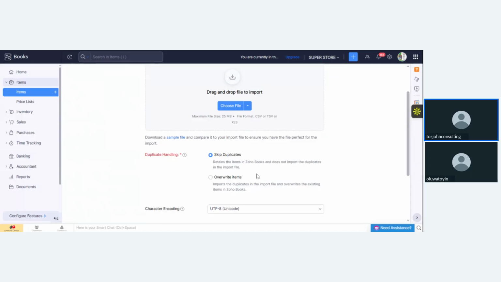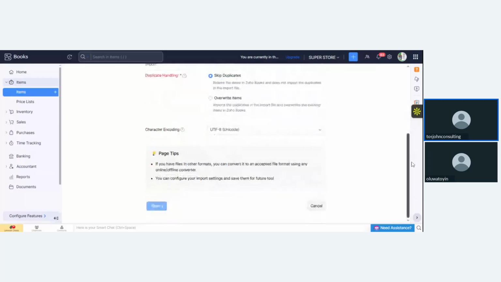If you have like 10,000 products that you need to bring into the software, imagine you are doing them one by one. It will take you some days. But within 3-4 hours, or even less than 2 hours when you have arranged it fast, once you have arranged them very well with the correct information based on the template that you have downloaded, you just upload it into the software, import it, and then it will put everything for you.